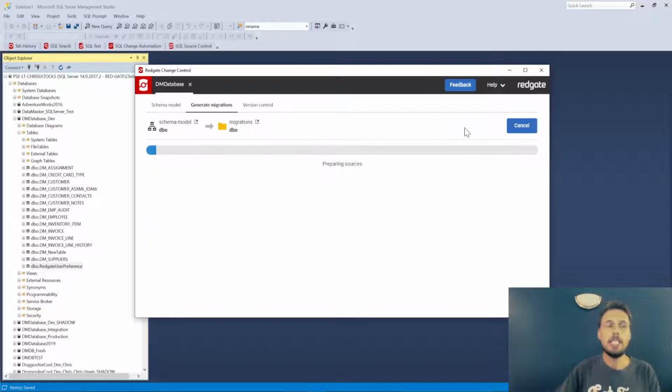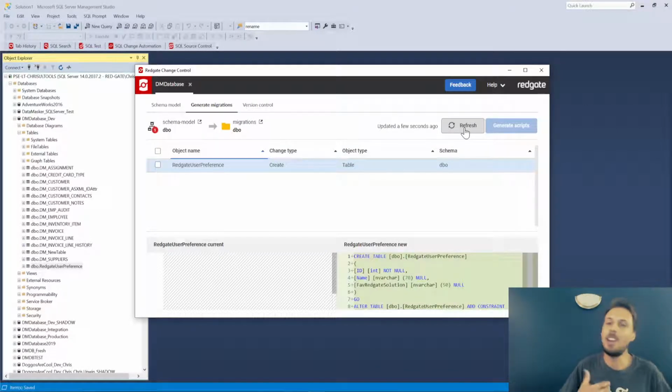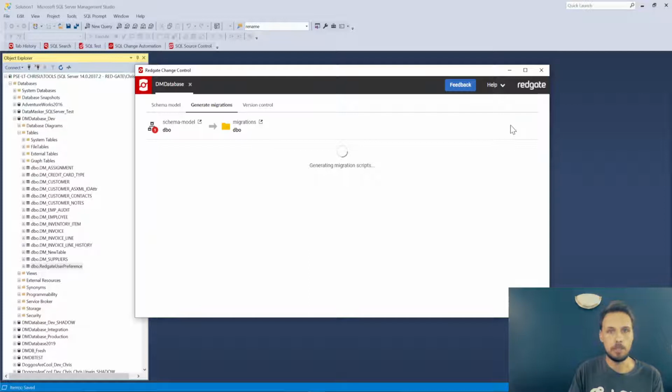So by hitting refresh, we look at the defined state of our database as it has been saved to the project, our most recent version of our stateful changes, and it compares that to our shadow database and figures out what's different. Of course, naturally, only one change. So we select that change and hit generate scripts.